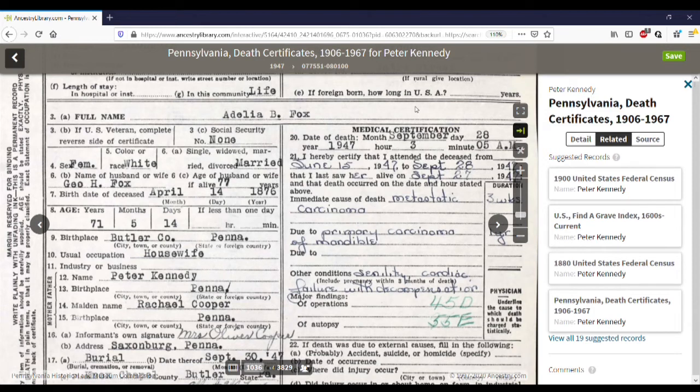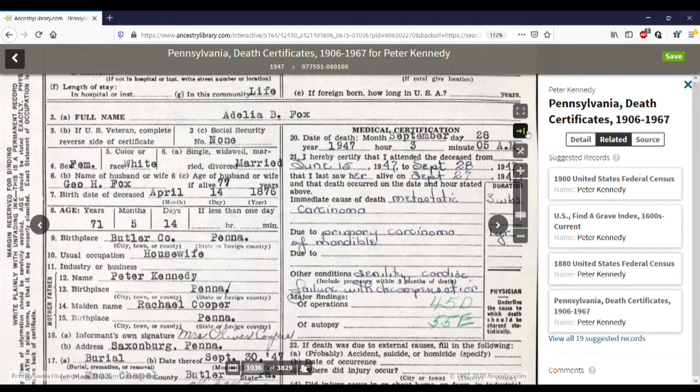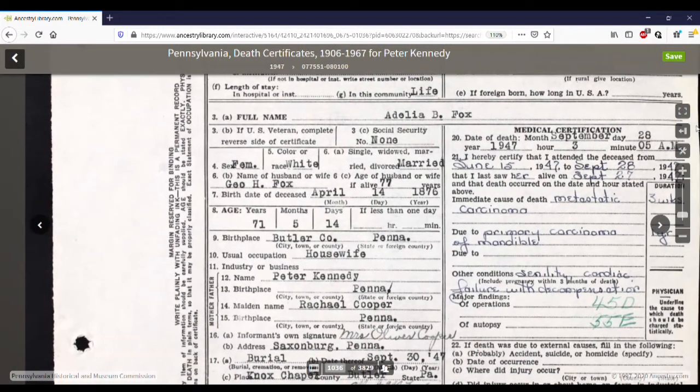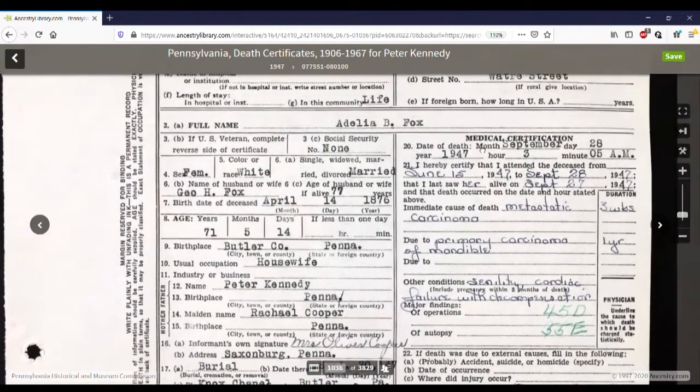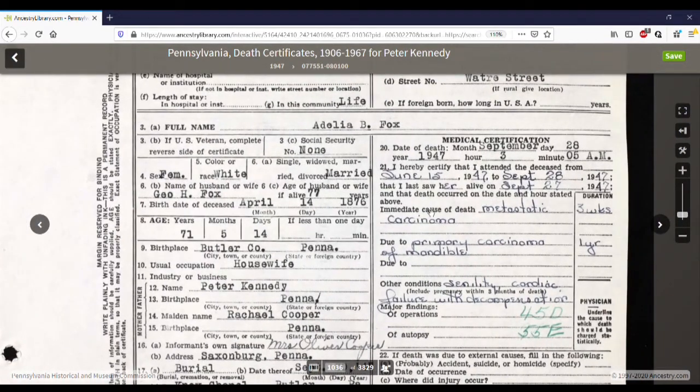If you don't want to view this side panel and you want to close it back up, you will simply close that arrow button by clicking on the icon. You can see now that this side panel is open, the arrow faces right because we're going to be pushing it back closed. To open it back up, we just click the arrow again when it's facing left, but you can get that out of the way to go back to having a full screen view of just the document itself. But I hope understanding what some of these buttons are on your Ancestry record viewer screen helps you make the most of your research.